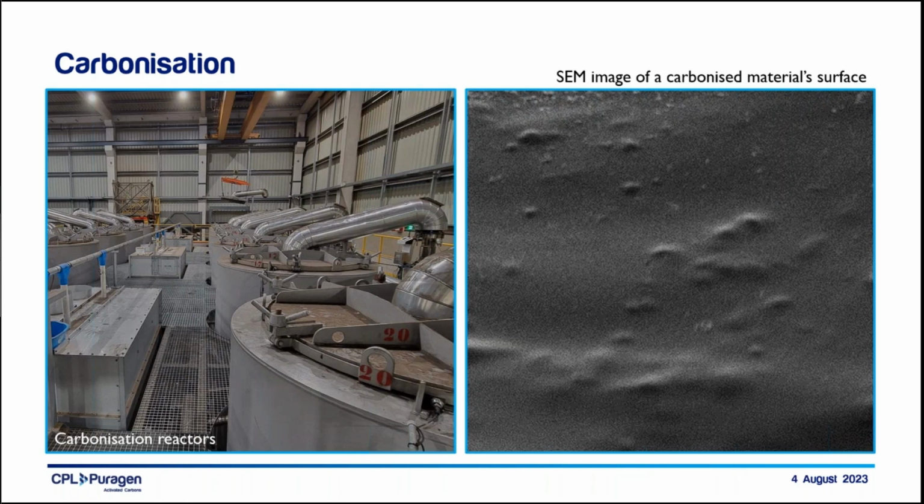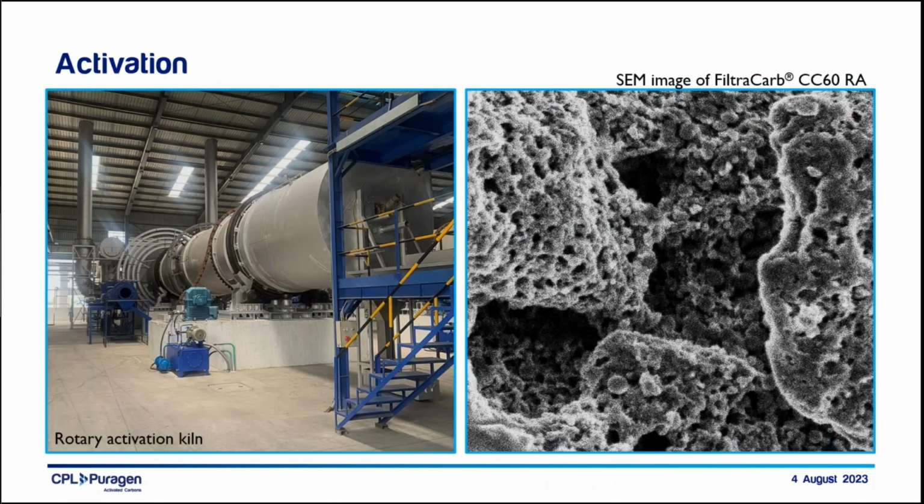One thing that I'd just like to add at this stage is that carbonisation does not produce products with a high surface area or large absorption capacity because the pore structure is not very well developed. Examples of carbonised material include charcoal and coke. Activation is a high temperature oxidation process, and steam is the most common oxidation activation agent. The objective of the activation process is to create a large pore volume in the carbon. This is achieved by creating new pores in the carbon and enlarging any pores formed during the carbonisation process.